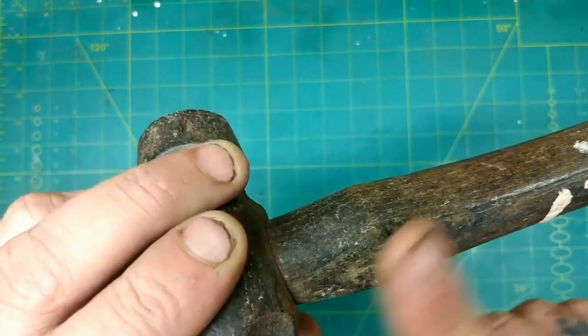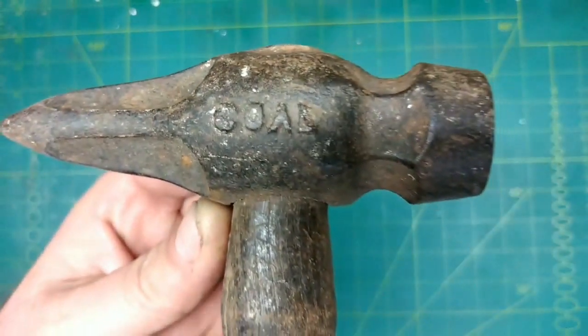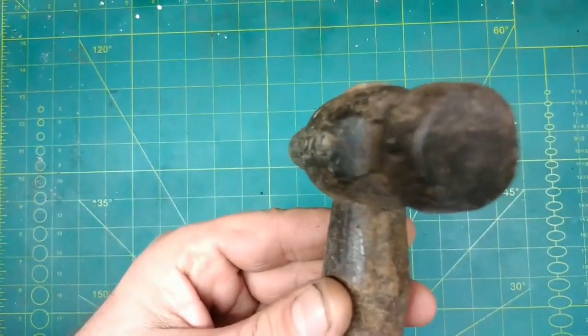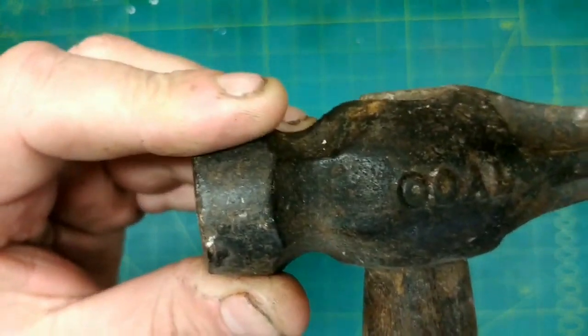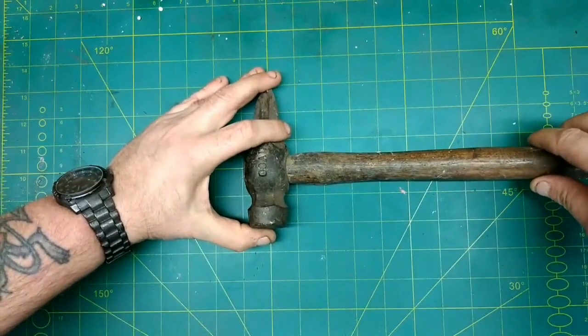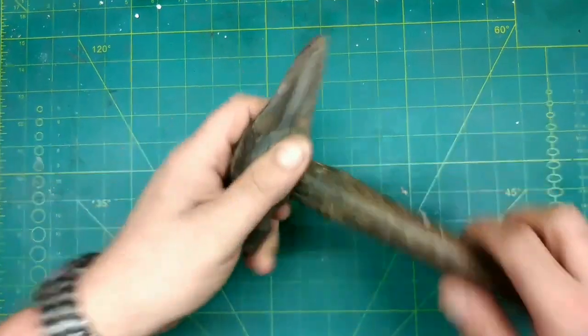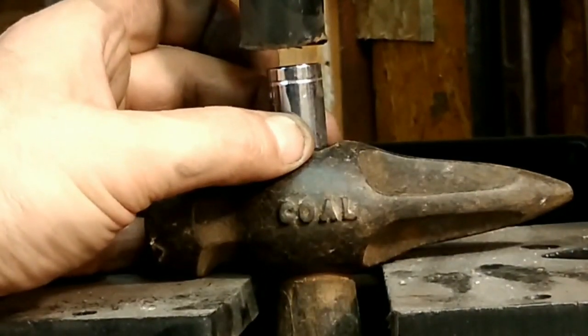And a little bit rough up the top here, but, well, the head's a bit iffy, so the top's going to get redone anyway. Not sure if you can see the wobble in that head, or it's just my fingers, but there is a wobble in the head. Can you see it? Here comes one of the bonuses of owning a hydraulic press.